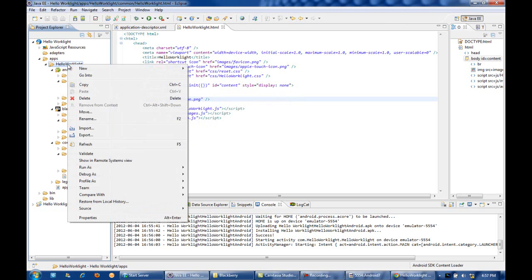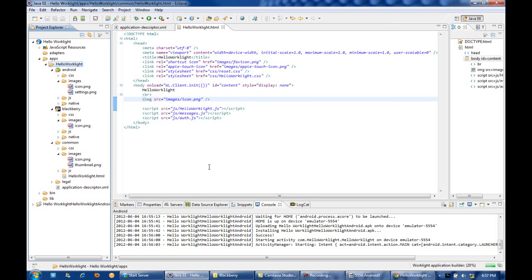So let me build this application again. I'll build the update. The first thing it's going to show you is how Worklight automatically has an environment optimization. What that means is, again, we're just creating one application, but because we had a specific file in both the Android and BlackBerry folders, that's going to overwrite what was in the common folder, so that it's going to look differently across two platforms. The other thing that I'll show you here is the direct update capability.